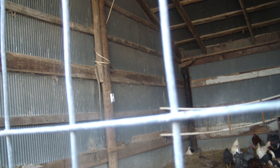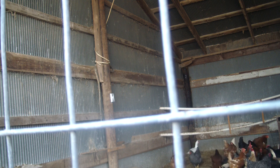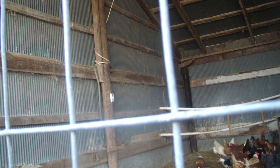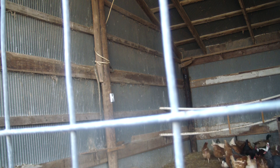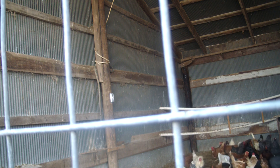The one thing they don't tell you about fresh eggs is that when the chicken lays the egg, it deposits bloom over the egg as it lays it. And once you wash that egg, the egg becomes porous. Once it becomes porous, it allows air to flow in, bacteria to flow in, and all kinds of other things. So when you collect your eggs, if you don't wash them, you can actually let them sit on your counter for 4 to 5 weeks easy without having to refrigerate them, and the eggs are still good. I've done it many times. So we don't wash any of our eggs until we get ready to use them. And we only wash them if we're making hard-boiled eggs. Otherwise, we just crack them open and eat them. We don't bother to wash the shell because there really is no need.